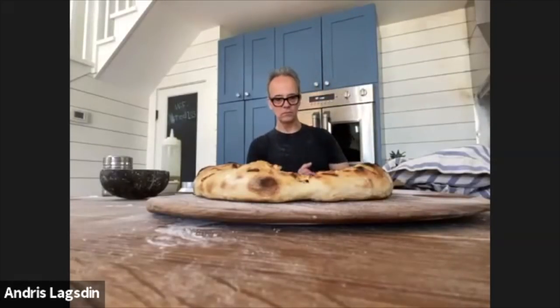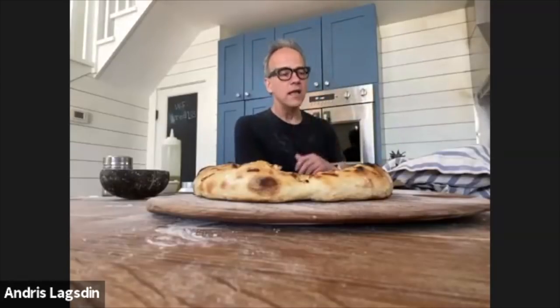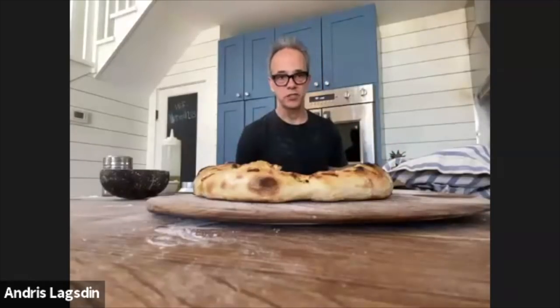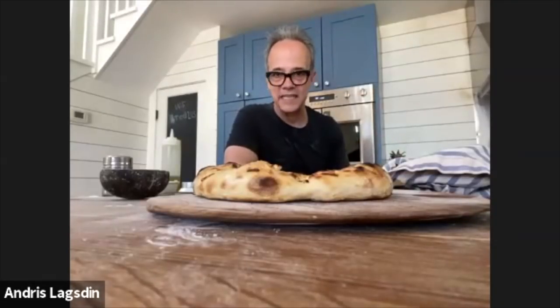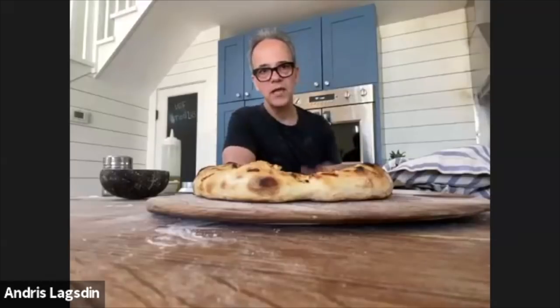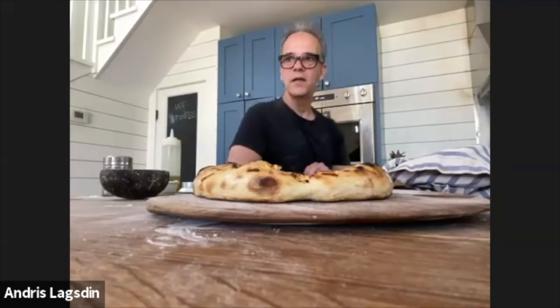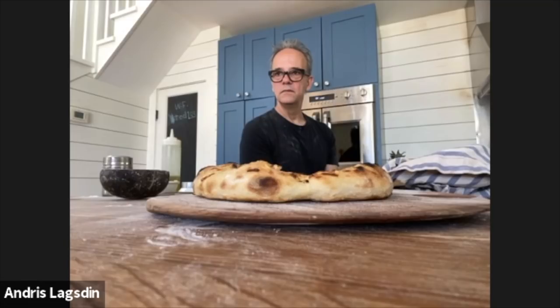How does the dough change if you leave it for 4 to 7 days after you've already done your 72-hour dough? What happens is the glutens in the dough really begin to break down. We find that after days 3 or 4, it's still going to have a lot of robust flavor, but the glutens become very difficult to stretch. In other words, you'll get a lot of holes in your dough as you're stretching it. So a couple things you can do: make bread, make focaccia, make bread sticks. Or take a little bit of that old dough and put it in with a new batch, so you get the best of both worlds, almost like a little sourdough built into it. That's my recommendation.